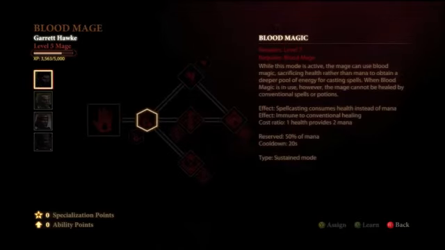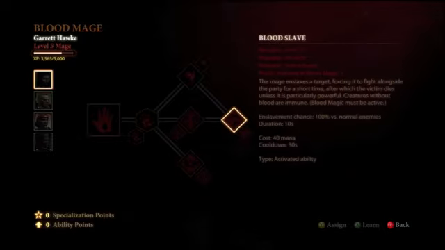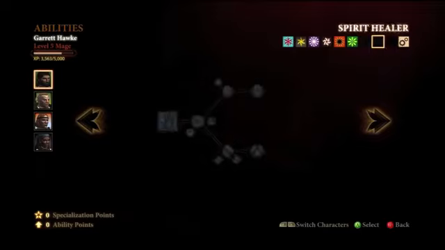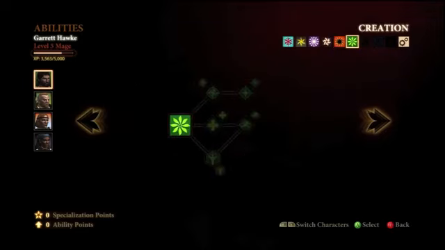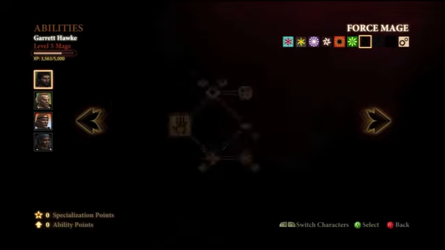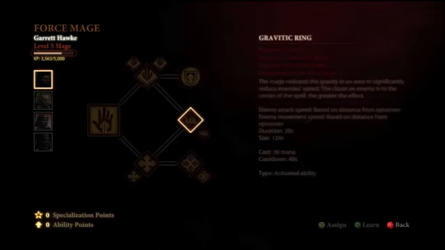I'm going to leave that option open to you guys and not really go into detail because I'll probably go over these in a future video. If you want me to do a video over a Blood Mage, please let me know, and I'll tell you which class really couples with Blood Mage the best. It'll probably be Entropy, but I'm not sure. And of course, Spirit Healer goes with Creation, and Force Mage, this is just, I don't even know.